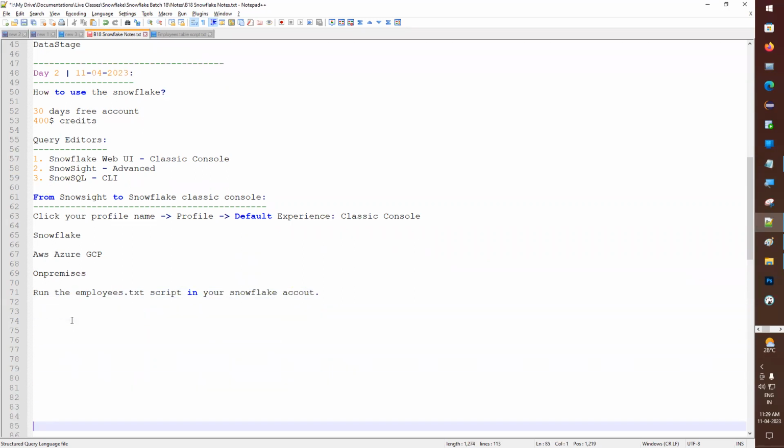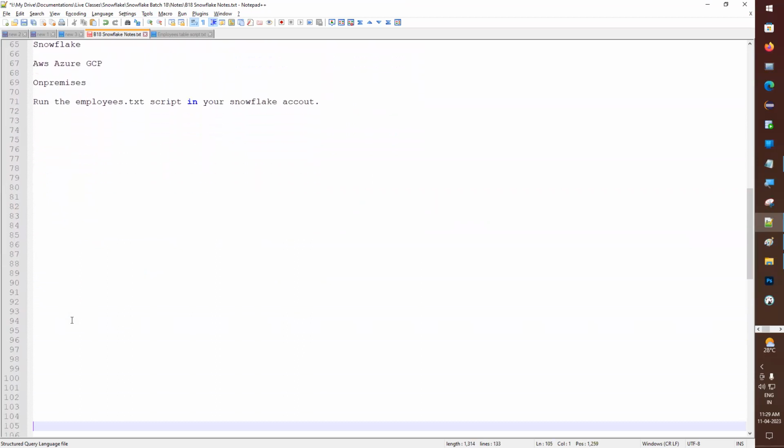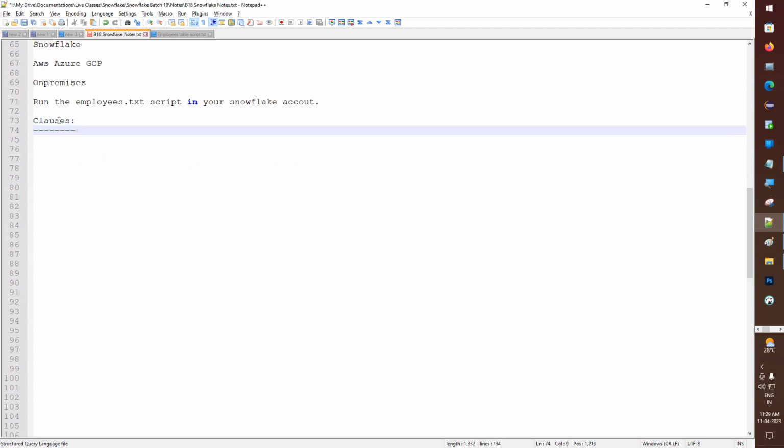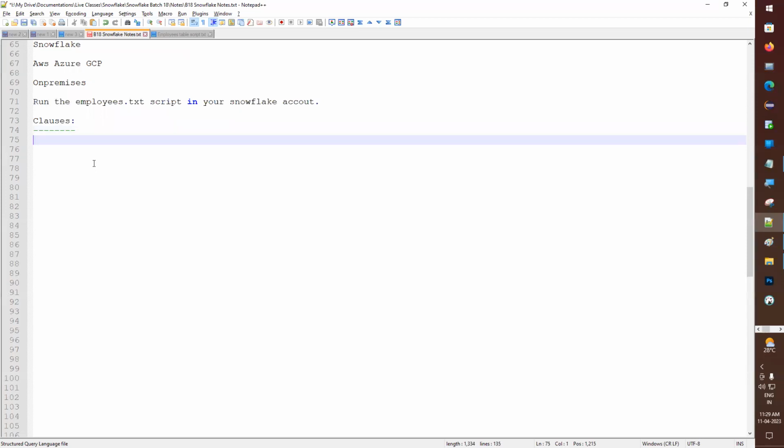The next step is we want to do the query. So first of all, what we need to learn is one of the chapters, clauses. This is one of the basic concepts. In this concept you will learn what the select statement is, what the from statement is, everything, right here. Clauses are one of the basic things, so without clauses we can't run the query.